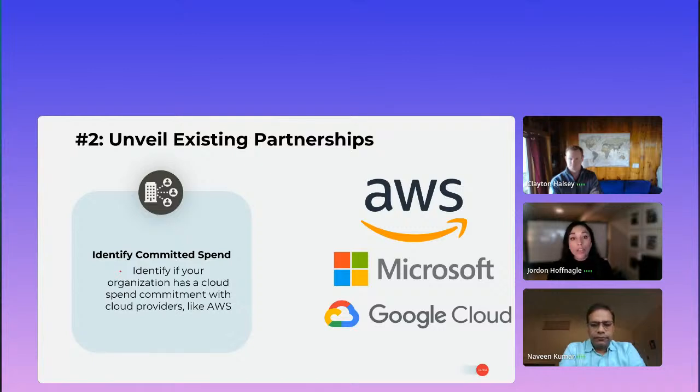So the first step in strategy number 2 is finding out if your company has a cloud spend commitment to a cloud provider in the formal sense of an EDP or equivalent. Typically speaking, IT and finance usually are a great place to start when trying to find this information. That could be your CIO, IT managers or directors, cloud architects, your CFO, finance managers, procurement and vendor management teams, or even account managers of the Cloud Alliance like myself in my title, for example. So those folks usually have a good understanding of what that agreement as a customer is with that cloud provider. So you can kind of have an idea from those folks.